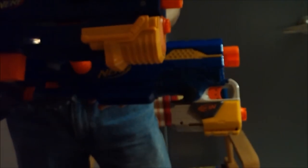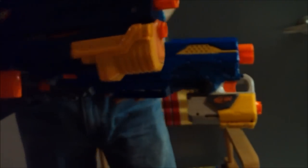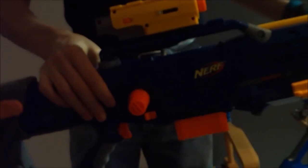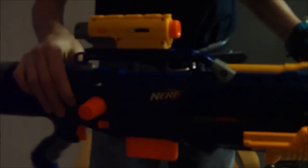As you can see, it's got a blue priming grip, and there's a blue priming grip on this one too. So essentially, the closest comparison I can give this gun is my personal Long Shot, which I still love very much and will take just about anywhere. I'll show you a few things with that.